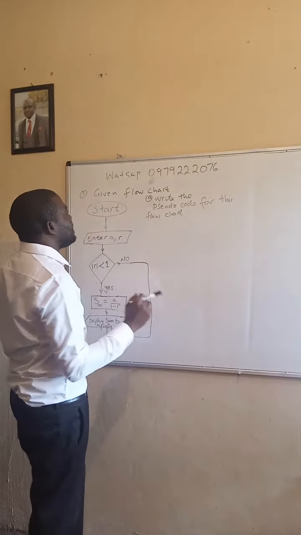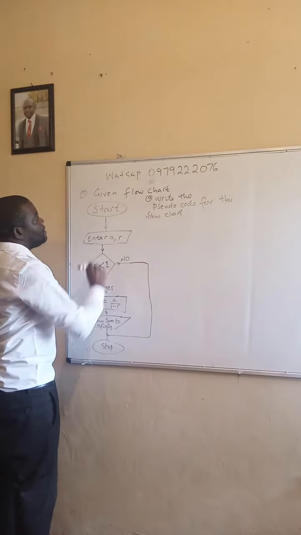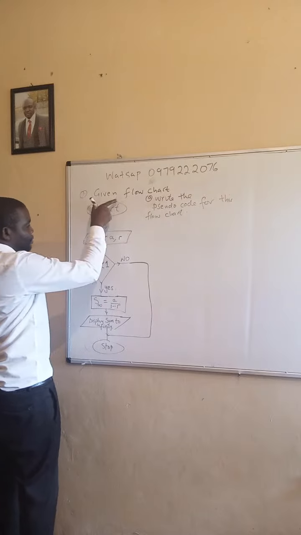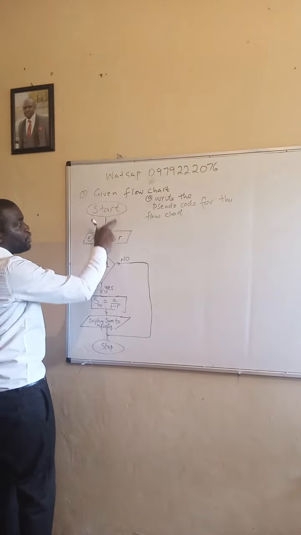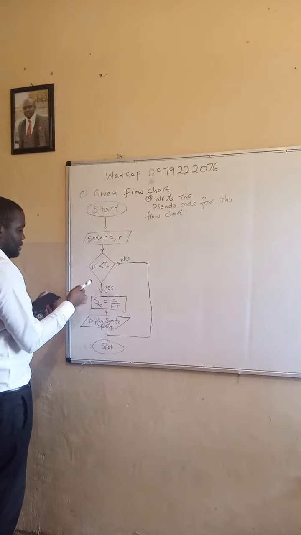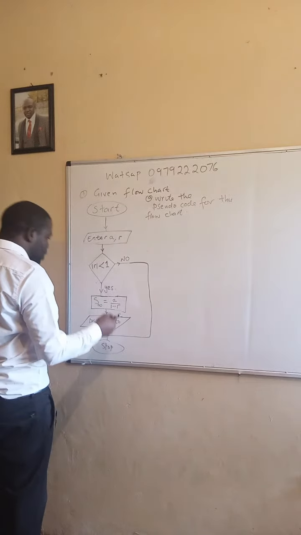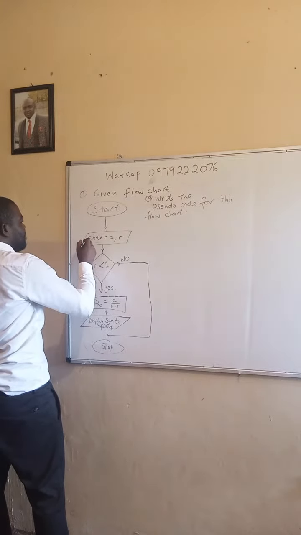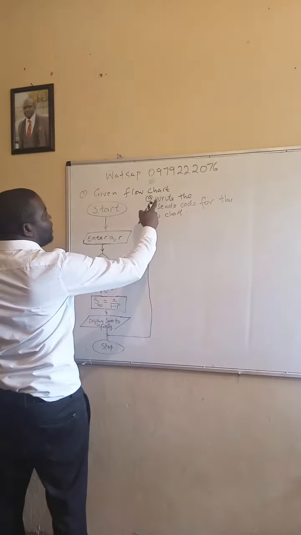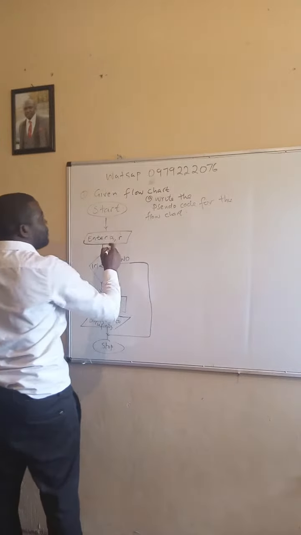Now, we're looking at an exam paper. This exam paper is written given the flowchart. It is from a topic called computers. So you have been given a flowchart. The question is written: write the pseudocode for this flowchart. So we are supposed to write a pseudocode.